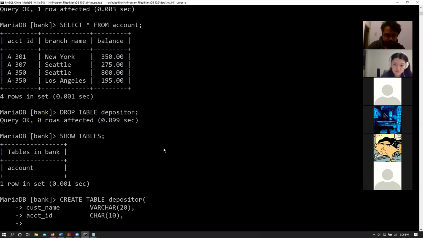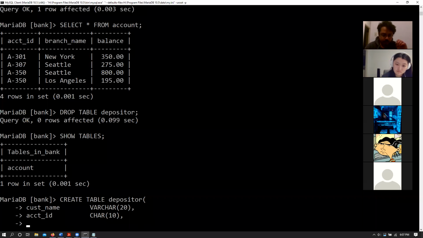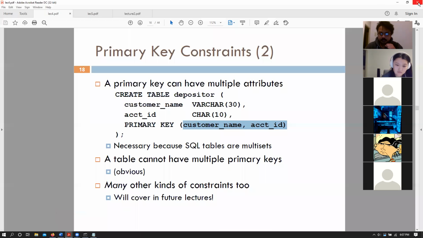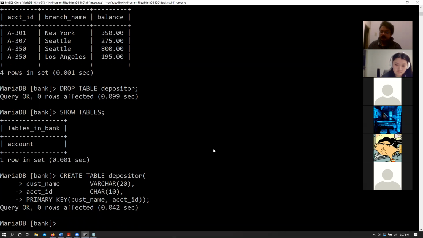And now we can specify that account ID and customer name together are our primary key. So we can say primary key, brackets, customer name, account ID. Right? So it basically creates a new table that has the primary key as customer name and account ID.